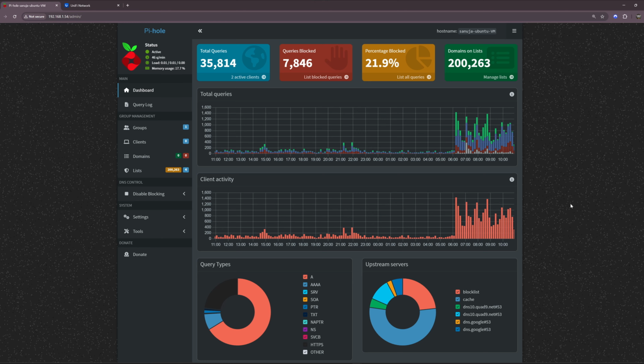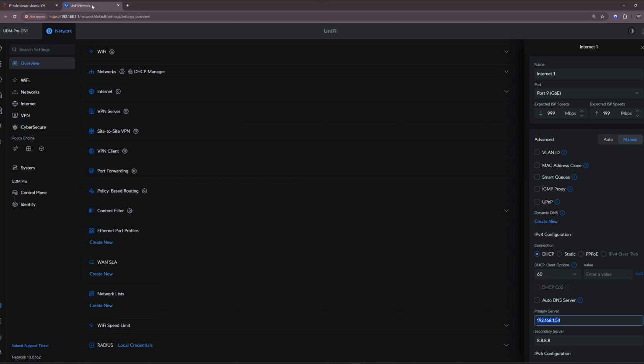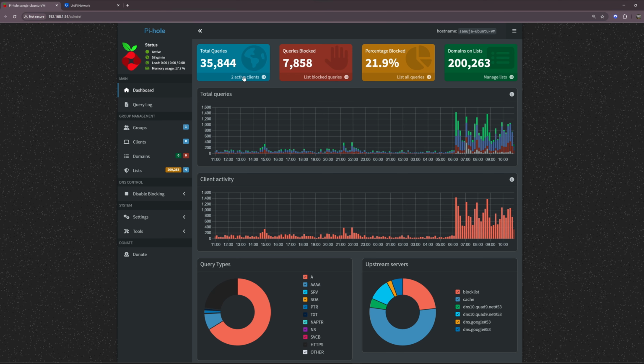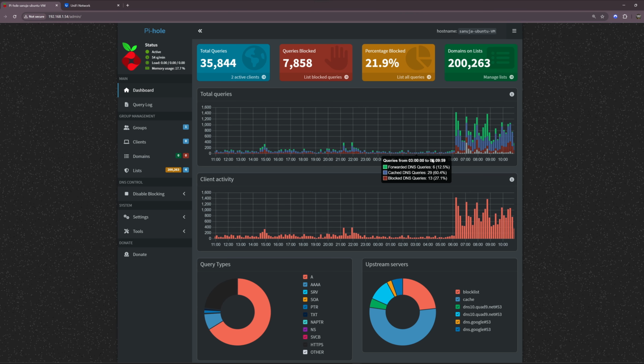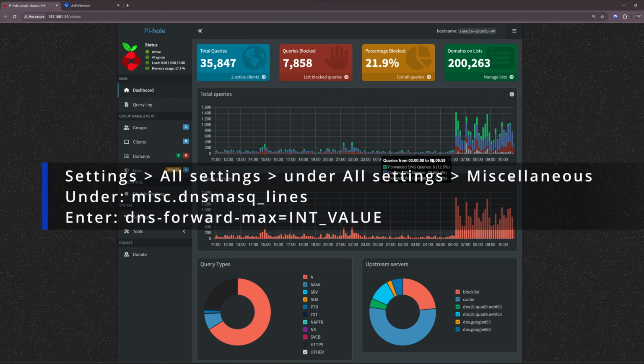You can set up your Pi-hole so that every single client is listed on your Pi-hole and shows up in the number of active clients, when you set it up on your router side. But if you have set up your router so that only your internet connection DNS points to your Pi-hole, not the internal network connections, it will only show up as one single client, and that's why this message shows up. That's everything for this tutorial.